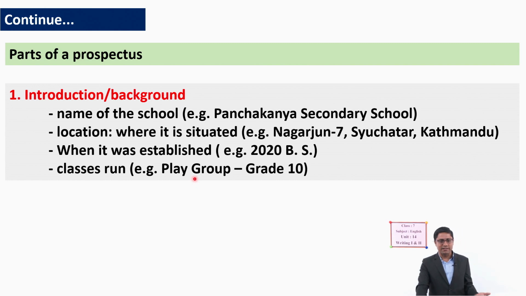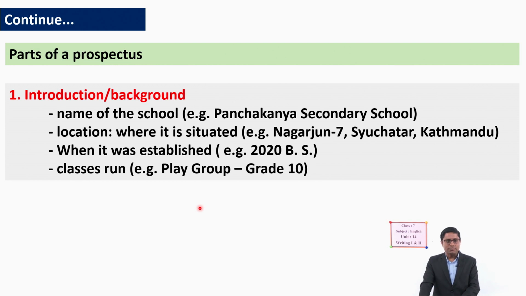So, your school certainly has grades up to grade 8, or up to grade 10 only. Even some schools you might have seen might have only up to grade 3 or grade 5. Those schools write up to grade 3, up to grade 8, or like that. Such things you need to write under introduction. Later I will show you how it is written.